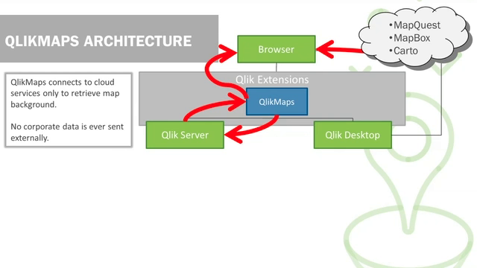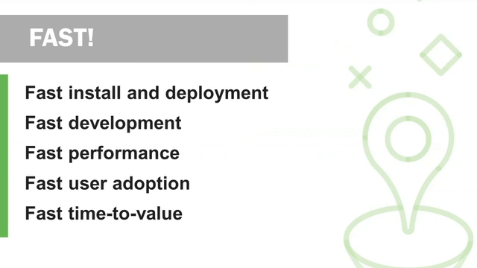So not surprisingly, it's probably a whole lot easier to set up QlikMaps versus QlikGeoAnalytics. That's probably a good segue to talk about what that architecture really means in the real world. What that really means in the real world is with QlikMaps, you can move faster, much, much faster. So the installation and deployment, it's one extension instead of 7 extensions plus a custom connector plus 5 servers. QlikMaps instead is just a single extension.